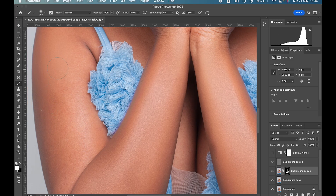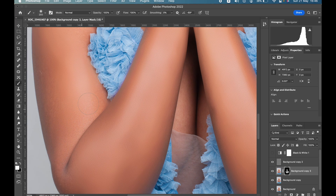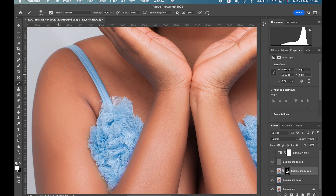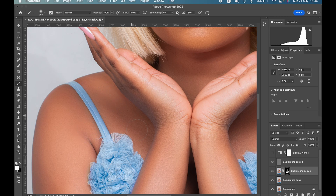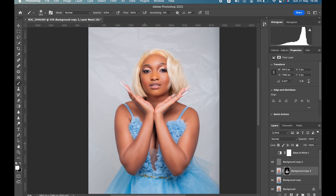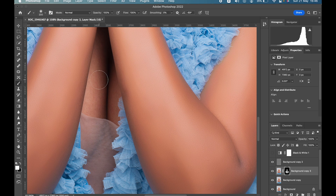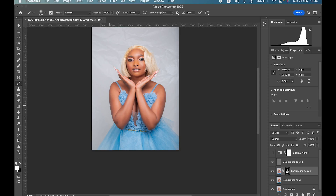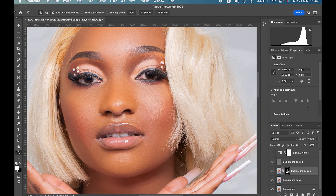I'll show you why I like the mixer brush technique — I'm probably going to do it next. I just want to show you all the types, and I'll lastly do the mixer brush one. This technique is a bit faster, as you can see. Once I'm done, the retouch is already done — frequency separation, just like that. It was fast and easy.